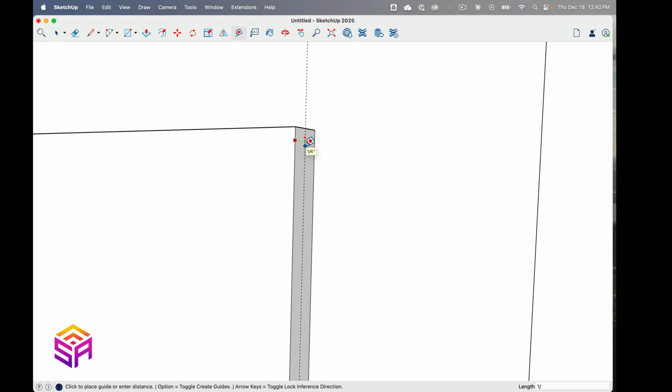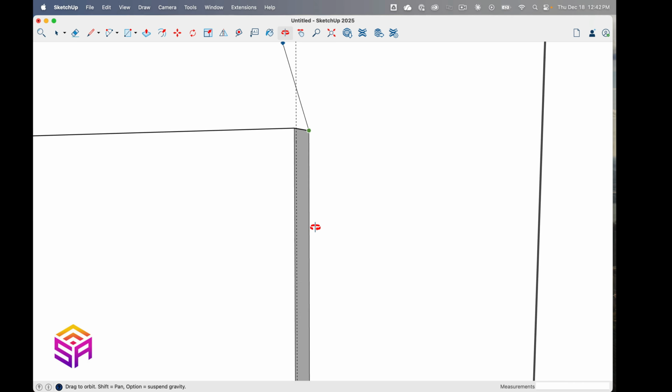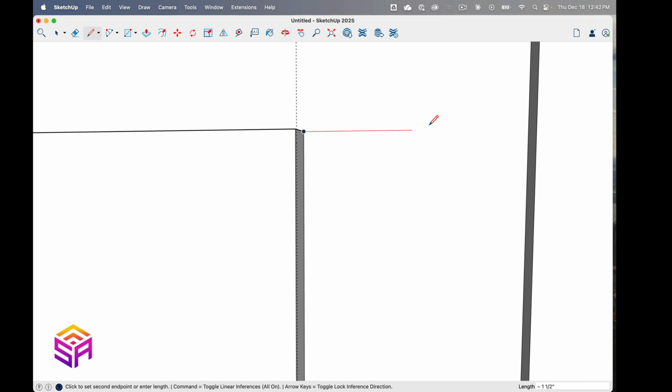Typically on a raised panel, the central part of the panel sits just a little proud of where the router cuts the bevel around the outer edge of the panel, where that panel goes into the rails and the stiles. And so what I want to do is create a profile here. I've put that 1/16 inch mark in as a guide. I'm going to pull straight across here and make sure that I'm lined up with my axis, which in this case is red. And I'm going to pull back.